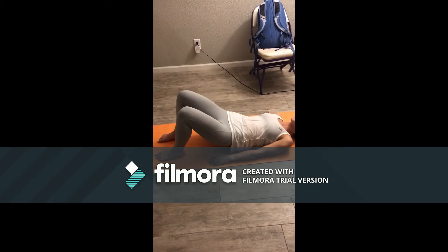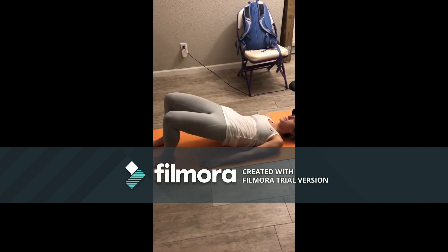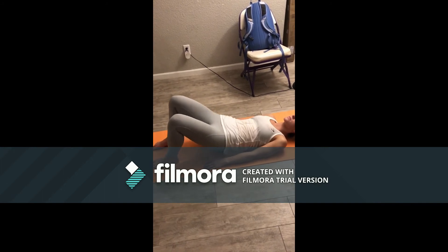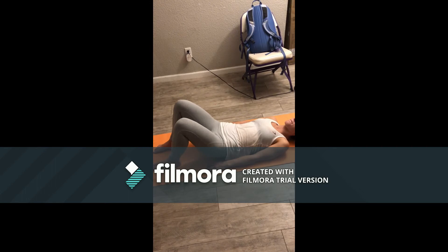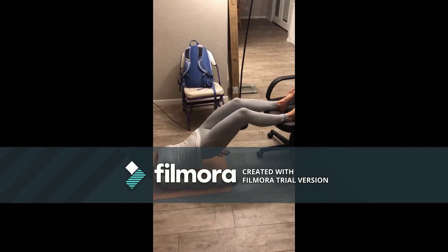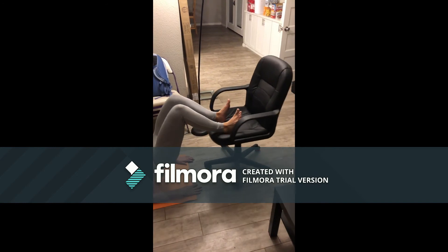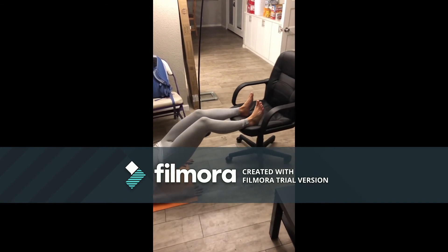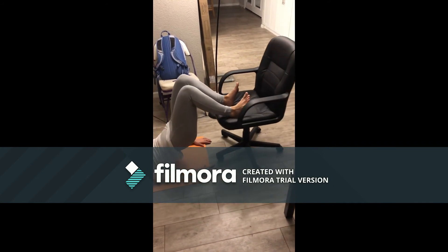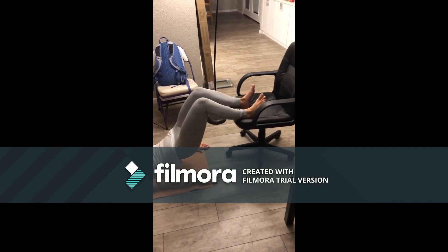Step 3 of the exercise continuum required that we strengthen. So here we are strengthening the gluteus maximus with some simple glute bridges — perform about 8 to 10 of these in about two sets, holding on top for two seconds. Then we did a bridge to leg curl to strengthen the hamstrings and gluteus maximus. This can be performed with an office chair or an exercise ball — the goal is to bridge up off the ground, bring those feet towards the gluteus maximus, and then extend back out slowly, which will strengthen all of those muscles.